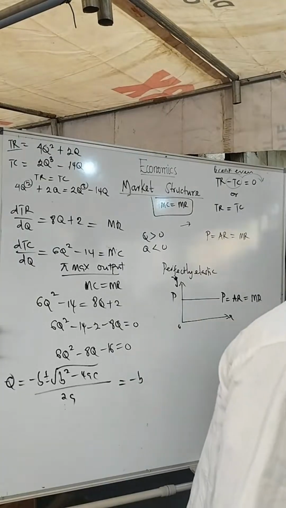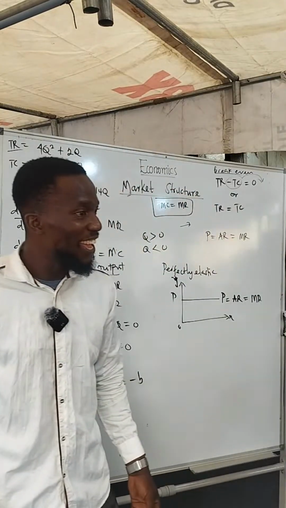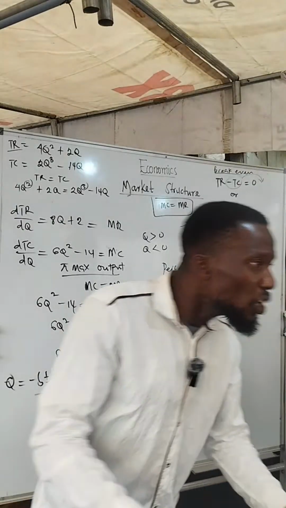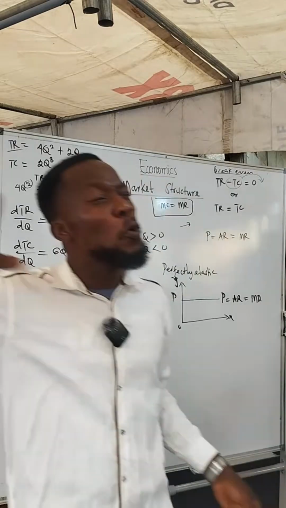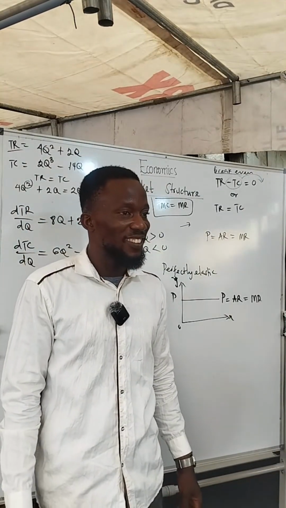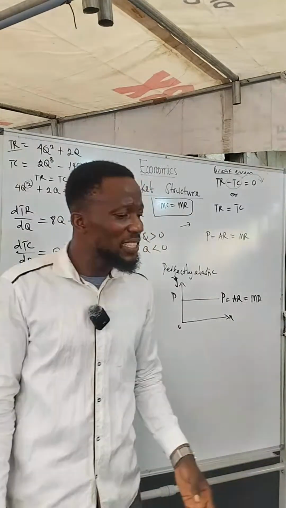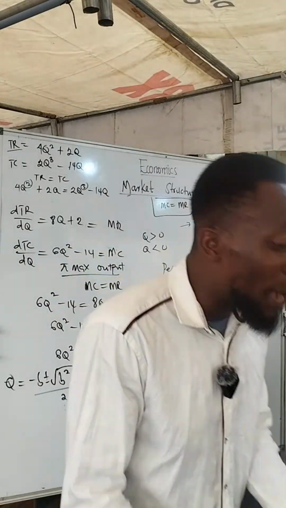Now the question is this: what do you think will happen? What will other people do? They'll start selling pepper, they will run into the business. Why are they running into the business? Because they see that there is supernormal profit in the business. So if firms earn supernormal profit, new firms enter the market.